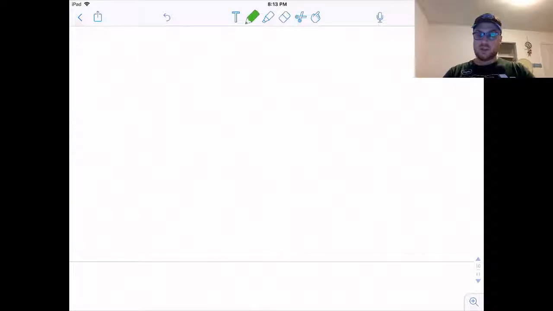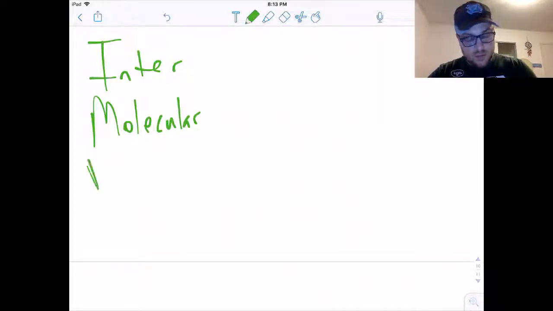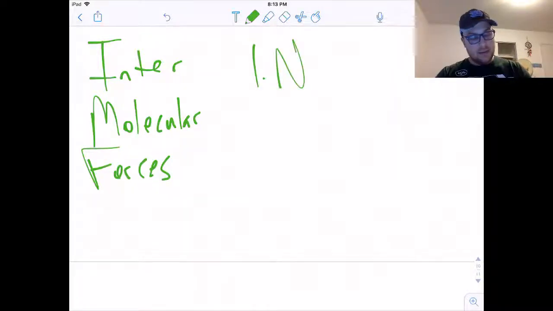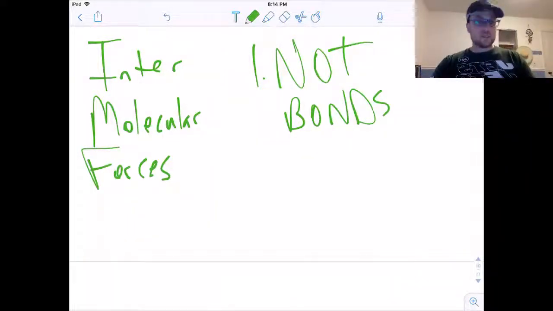They are molecular forces. Biggest thing to remember with these: one, not bonds. These are not the bonds. And it's going to get confusing in a minute because one of the IMFs has the word bond in it, and it's dumb. I hate it. It should just be changed to hydrogen force because they're not bonds. So they're not bonds. And when we talk IMFs, we're really not talking about ionic compounds. Typically, we're going to only be talking about covalent compounds.